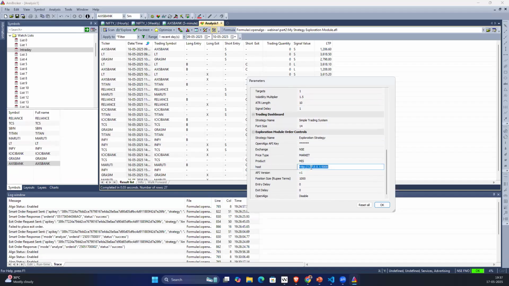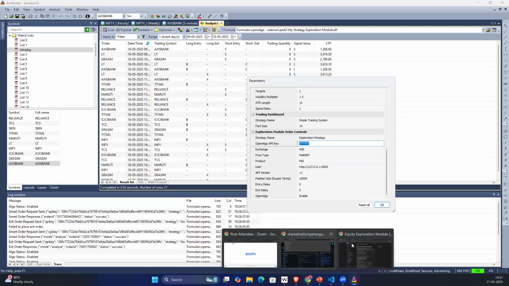And maybe if you're hosting on your own domain, then you have to post your domain details over here where you have hosted your OpenAlgo. Intraday order is what is going to punch, and position sizing is what we are going to define. I'll say 10,000 rupees worth of position is what I'm going to take. Enable the OpenAlgo, set the OpenAlgo API key.